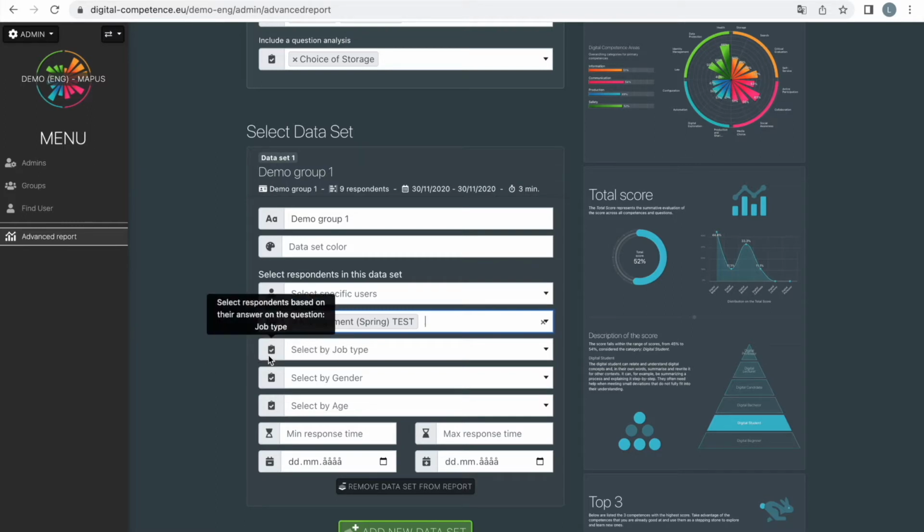What you see out here, the one with the little tick, that is all filterable questions. The filterable questions are basically questions you can use in the report module. When we get to question building, you will be able to select yourself what questions you want to be filterable. When you select a question to be filterable, it will appear here and you will be able to use it in reporting. This is usually background questions such as, for example, job type, gender, age, etc. All other questions should not be set to filterable.